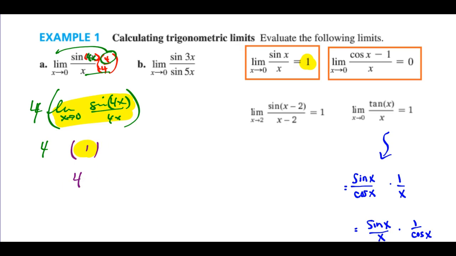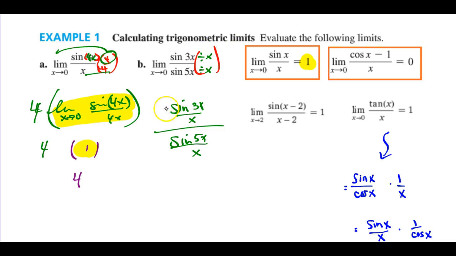It's a little bit harder for this problem. Just so that it makes a little bit more sense, I'm going to break it up into 2 steps. The first step is I'm just going to divide the top and divide the bottom by x. I could do this all in one step, but I think you'll see it better if I break this up. The sine of 5x divided by x. Remember, whatever you do to the numerator, you have to do to the denominator.